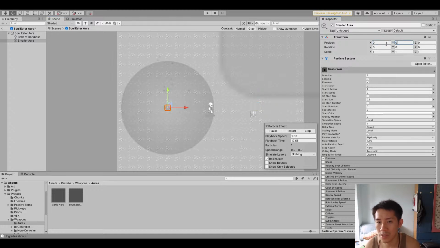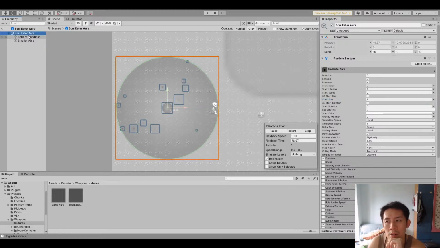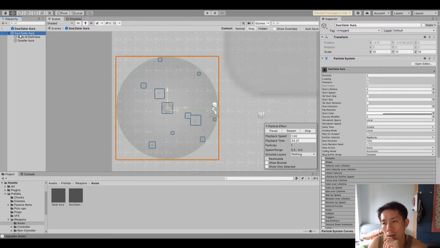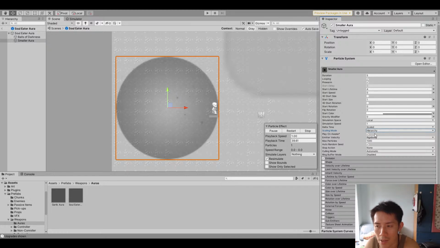Let's set the position to 0 so it's at the center. The smaller circle is right here. Set it to a size of 1. Still pretty small. Scaling mode, hierarchy. Okay, there we go.